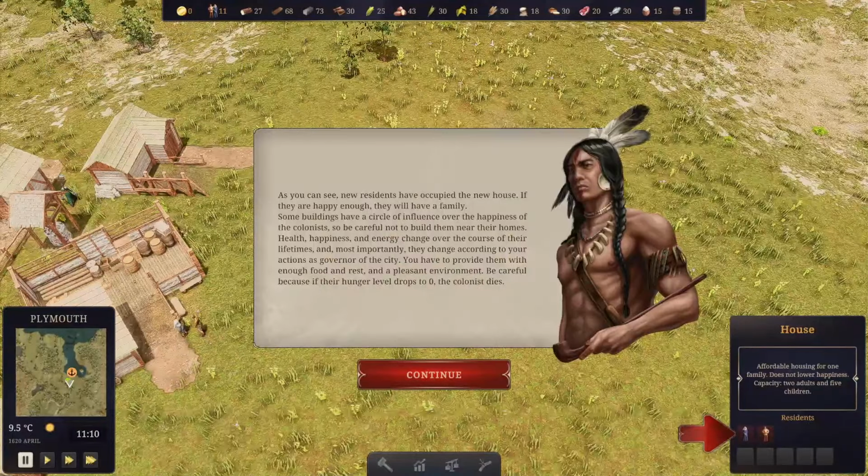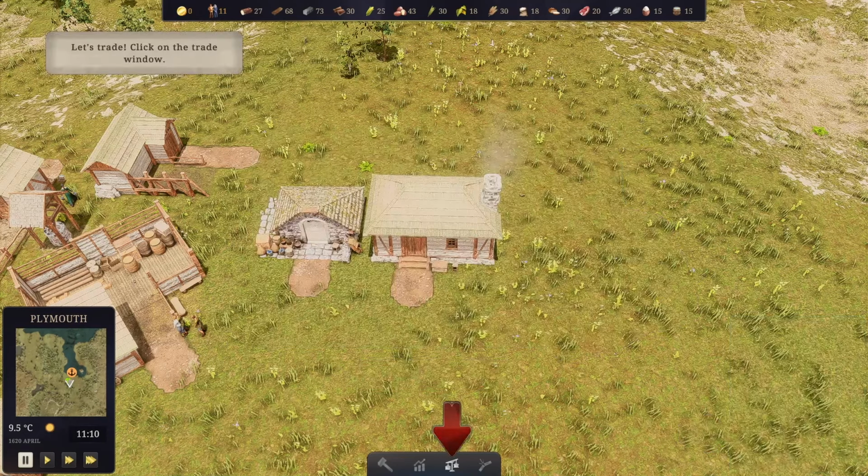Okay, let's see if a couple has moved in. New residents have occupied a new house. If they're happy enough, they'll have a family. Some buildings have a circle of influence over happiness of colonists, so be careful not to build them near their homes. Right. Health, happiness, and energy change over the course of their lifetimes, and most important, they change according to your actions as governor. You have to provide them with enough food and rest and a pleasant environment. Be careful, because if the hunger level drops to zero, the colonist dies.